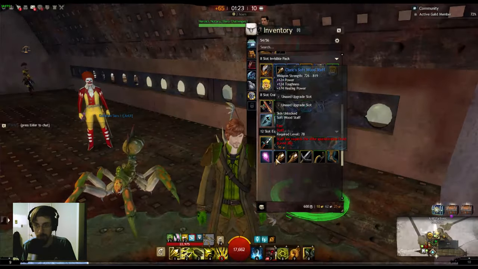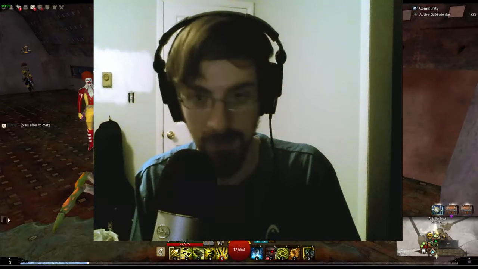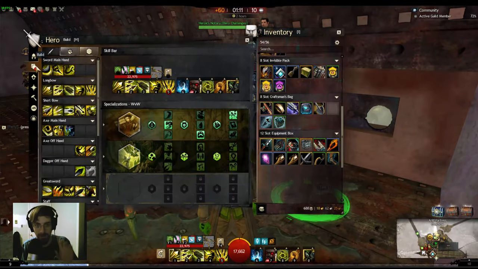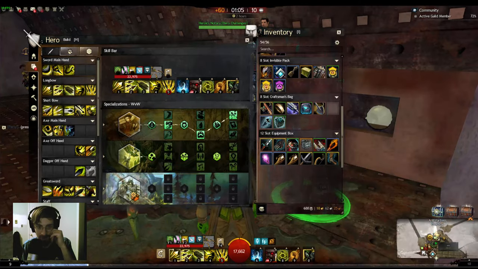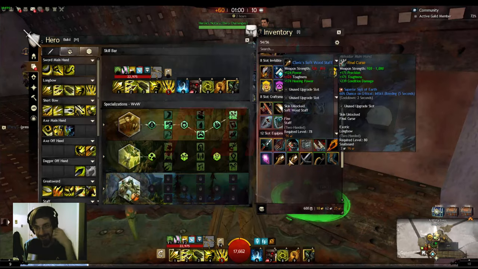And if I could just find this staff. What? Oh, right. I have to actually put it in my build. That's the other thing you don't want to forget. You have to actually assign it down here. Now, see, now I can actually hold it.